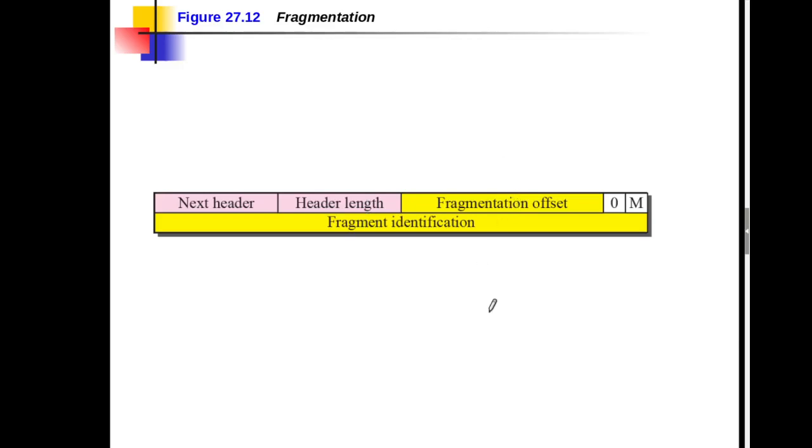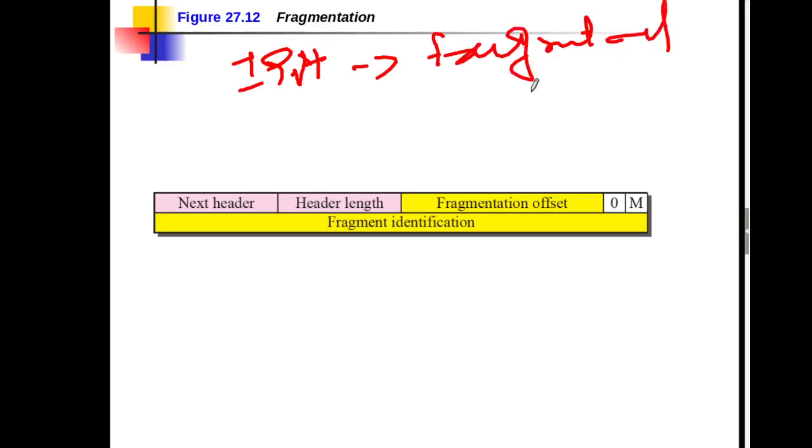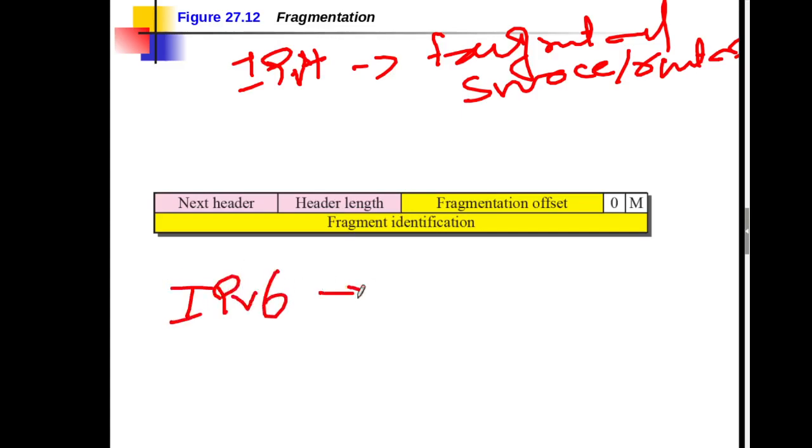In IP version 4 it was fragmented at the source or in between routers, right? But in IP version 6 it is fragmented at the source only.